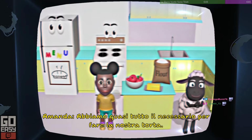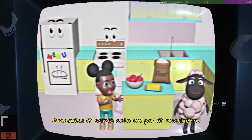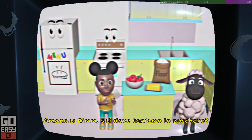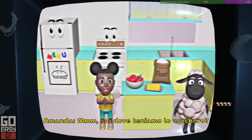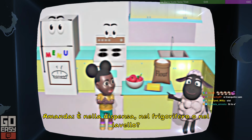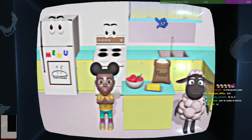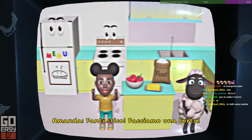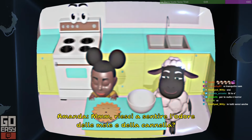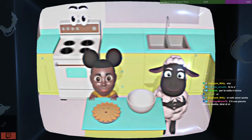That was hard. We have almost everything we need to make our pie. We just need some sugar. Do you know where we keep the sugar? Is it in the pantry, the refrigerator, or the sink? Great! Let's make a pie! Can you smell the apples and cinnamon?